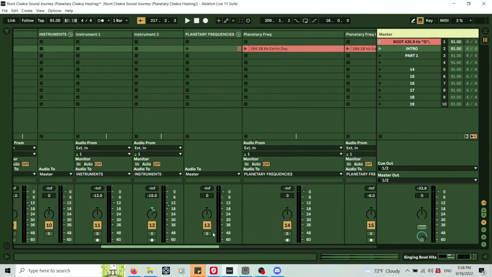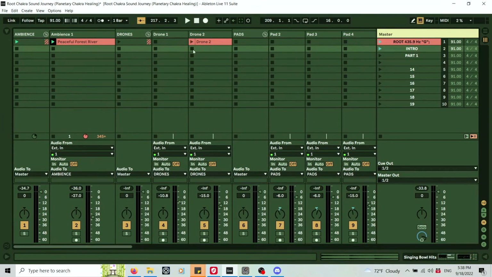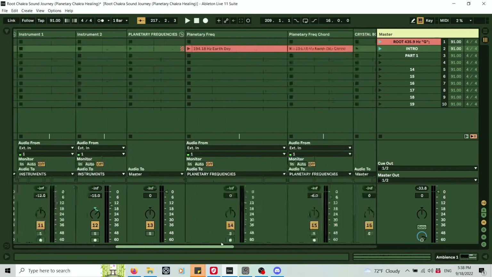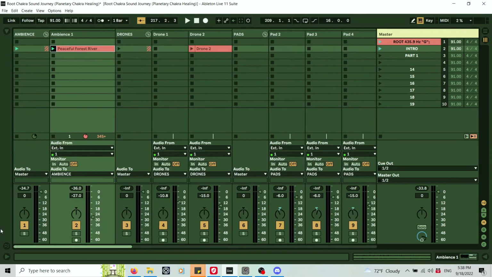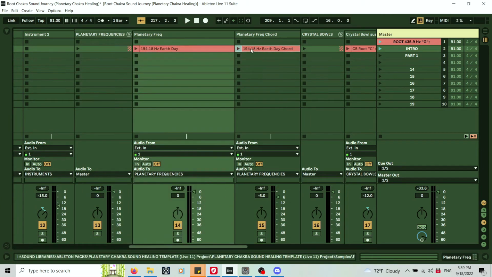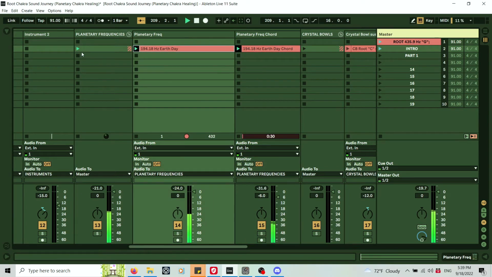And this is just the intro part, and we need to move this down a little. So that's all in one line. That's kind of important. Yeah, great. So this is just an example for the intro part. Just showing you that you can now decide how you want to create it. So I would always start with healing frequencies. And because this is a group, I can just launch this here, and this will then trigger both clips playing at the same time.